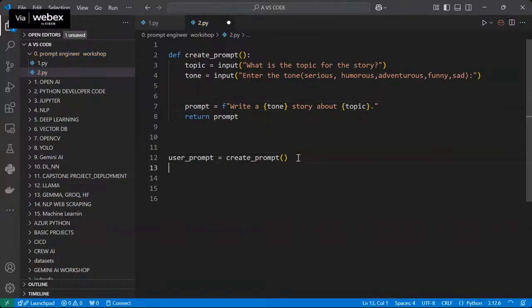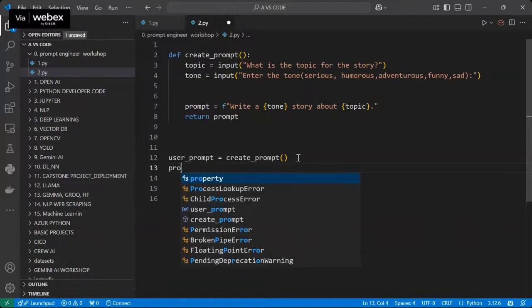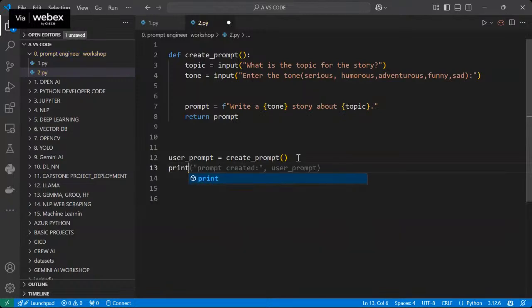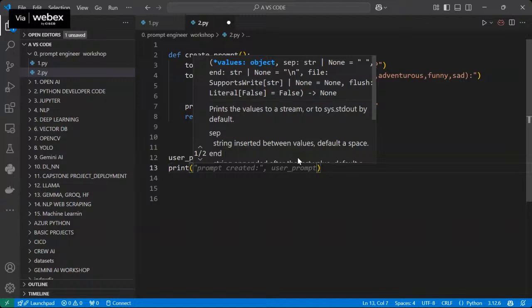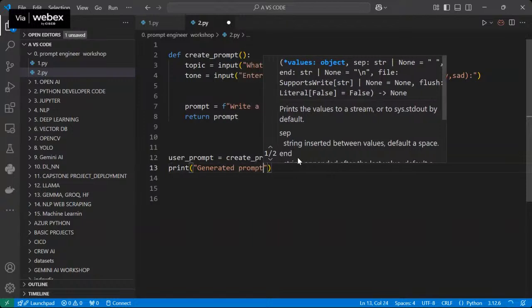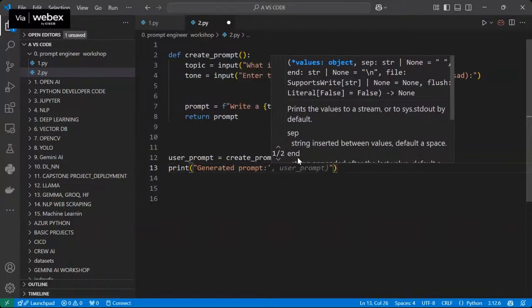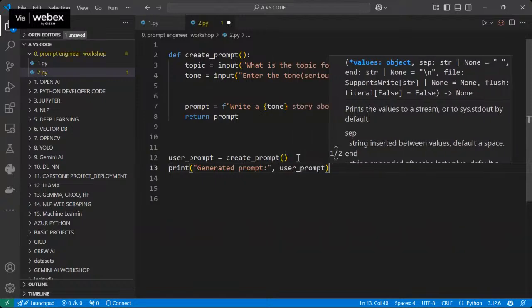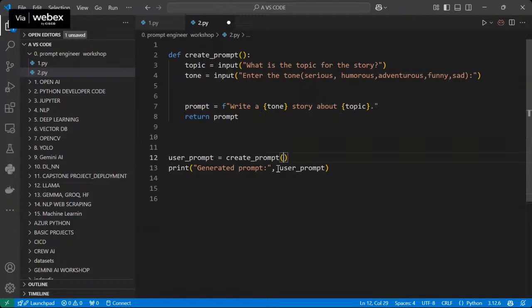Okay, now guys, this part is done, everyone. And then I can print it as generated prompt. I can say use a prompt. So that's it.